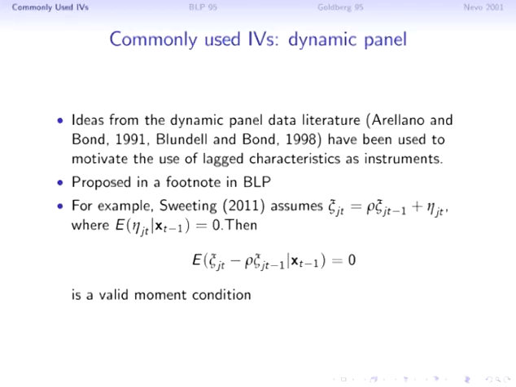So Andrew Sweeting has a paper where he brings this back, and basically what he assumes is the following. This goes back a little bit to these timing assumptions of when the x's are known and what's known when. So he says, suppose there's actually an AR1 process in the xi's. So xi today is rho times xi yesterday, and there's this unexpected shock, which we're going to assume is uncorrelated with whatever the x's were.